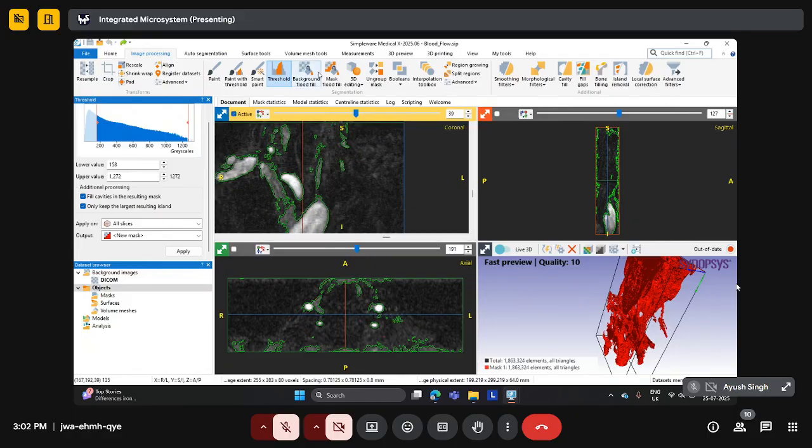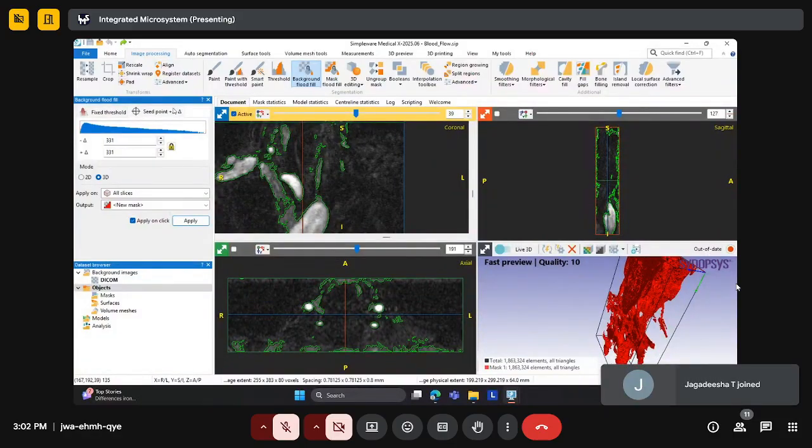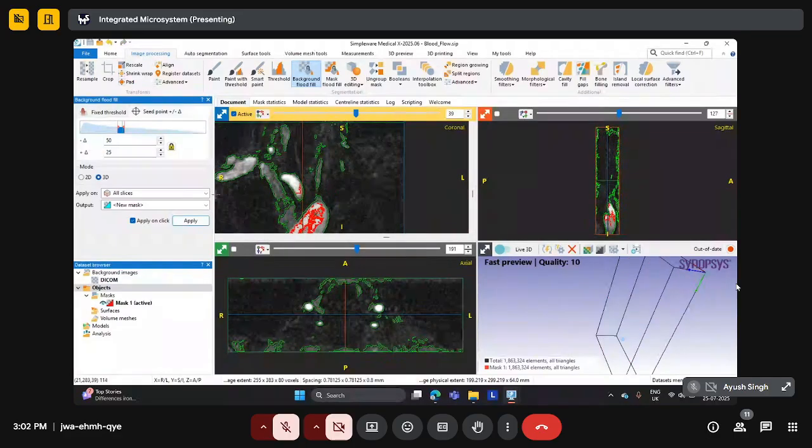The approach being to go over to the background filtering section. Here we can use a seed point, and in the seed point I can set a grayscale value around -50 to 25. Now clicking on new mask, and whenever I click apply, it will use the operation, and the next operation that is required is merge. So it will solidify only the region that lies in the grayscale value.